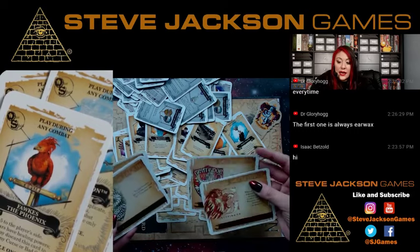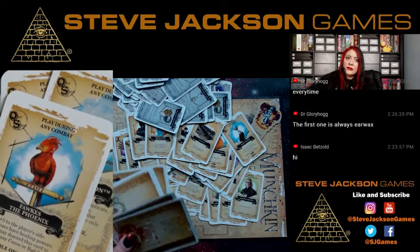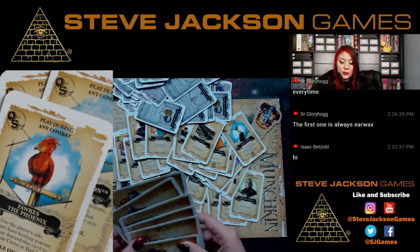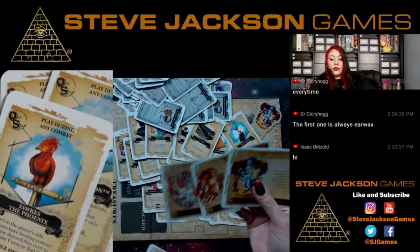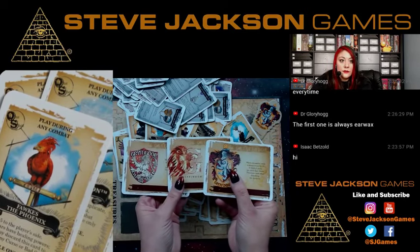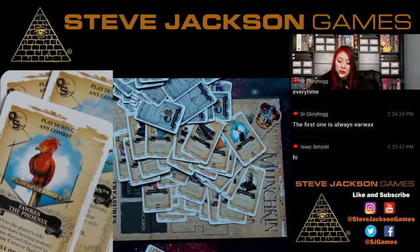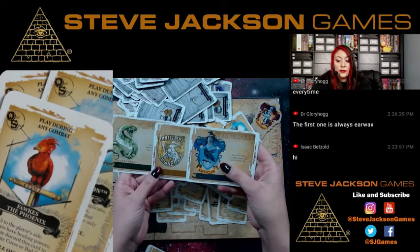It looks like we have three of the Gryffindor. Oh, okay, so they're double-sided. That's cool. I was like, oh my gosh, are they not going to have enough? But it looks like these guys are double-sided. So here we have some Gryffindor ones. And I'll show you kind of the art on those. They're the three different Gryffindors. And on the other side here, we have some Slytherin, Hufflepuff, and Ravenclaw on that.